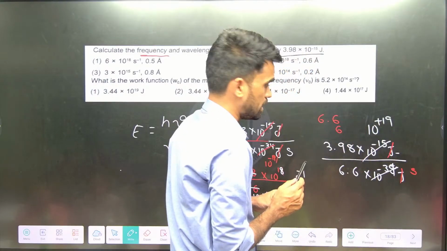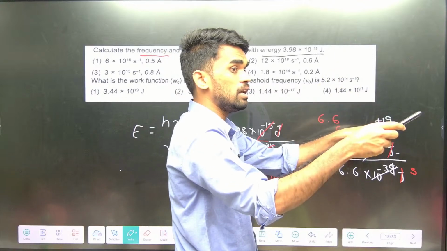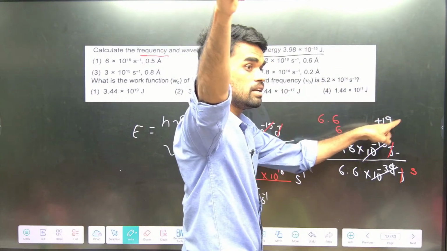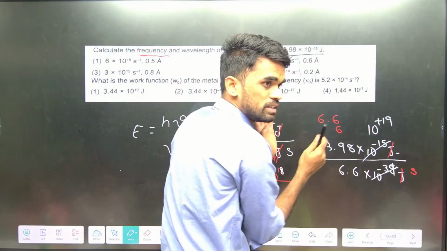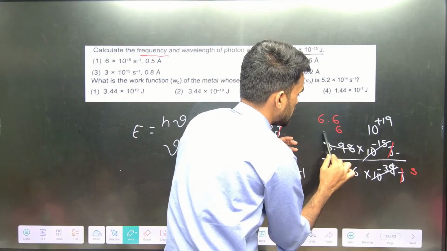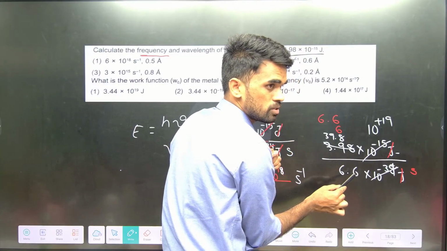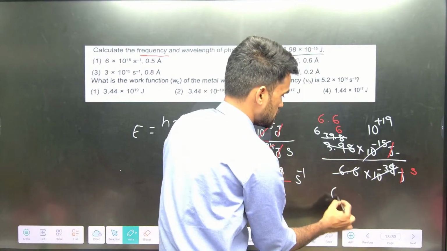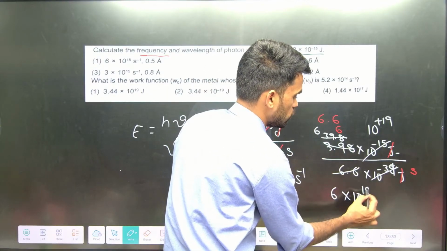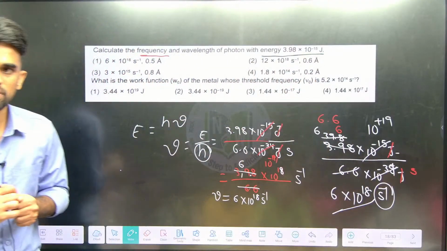Up to here it is clear. So 19, 10 multiplied with 10, like that how many times is it? 19 times. So I can write it as 18 times and I am multiplying 10 with this one. So what does it become now? 39.8. So 6.6, 6 are how much? It is around 6 times now. So 6 into 10 power 18 you have finally. So second inverse. Second inverse is the unit for frequency.